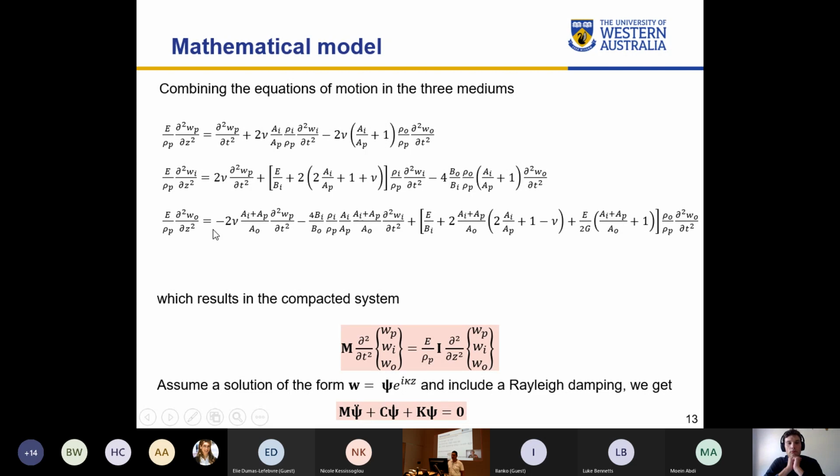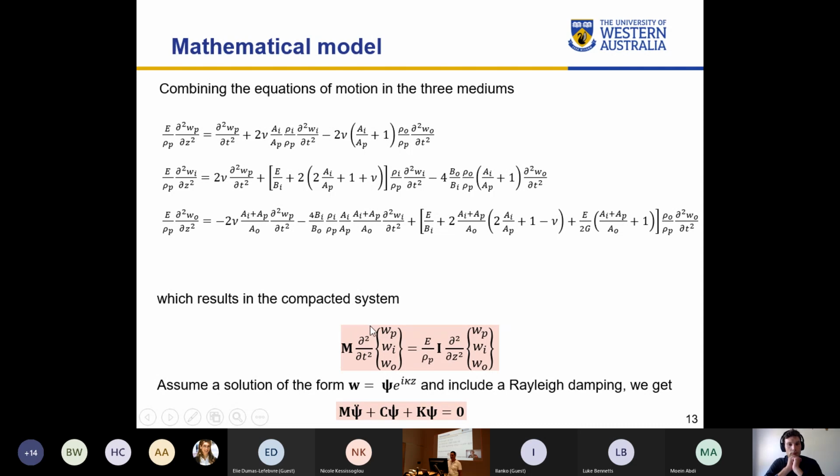Now, the particularity of the outer fluid is that we have here a term that takes into account the formation. So G that you see there is actually the shear coefficient of the formation. As you can see, I'm not actually detailing a lot of the mathematics here, which can be found in the couple of papers that we published on the topic. But I'm just trying to reflect what are the things that are important to see here. And in particular, the formation influences the wave equation through this term here.